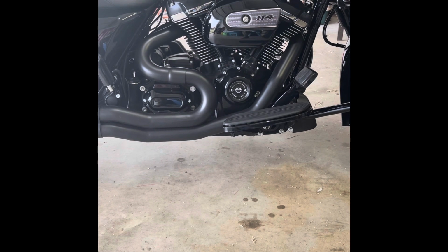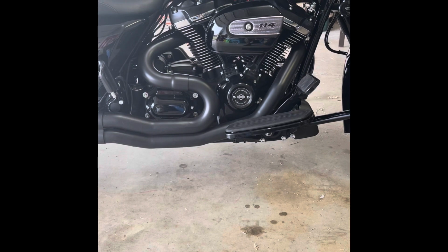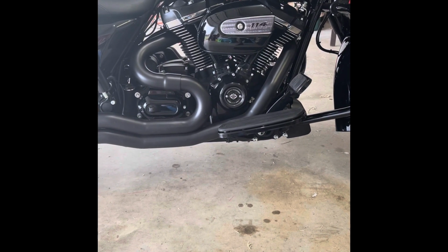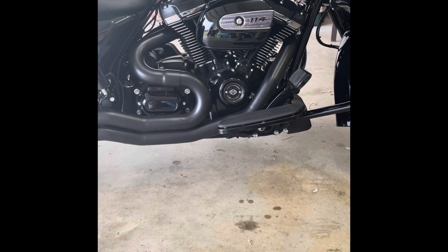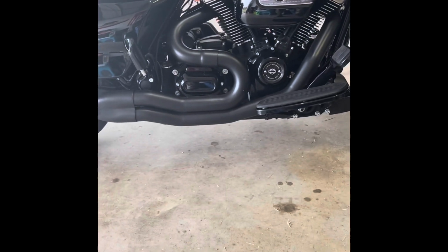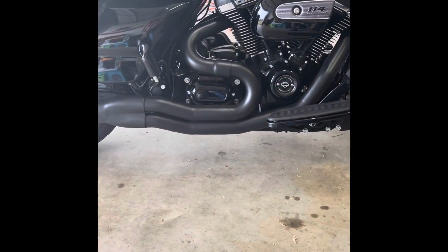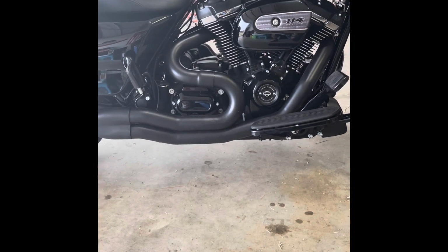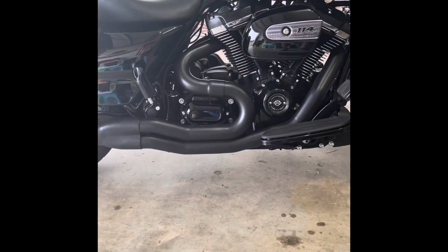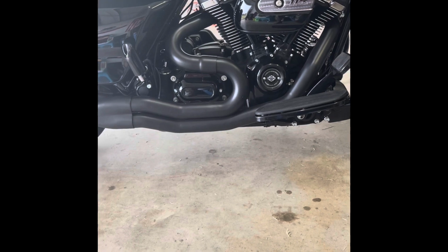Chromeworks makes one that's apparently pretty good. And if you look at the SNS pipe, the company actually puts those systems on their big bore builds, so you know it's capable of creating power. And back to the Bassani, I've seen these on a lot of, like I said, some of the fastest bikes on the street. So you know they are capable of making fast bikes, making bikes faster.